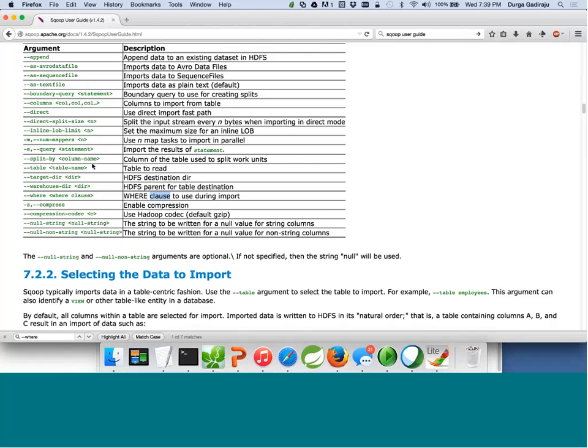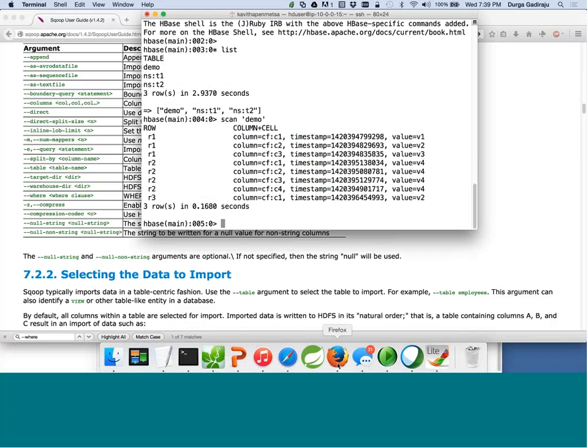So in this case, what you can do is create a view which will compute some derived column. Let me show you.